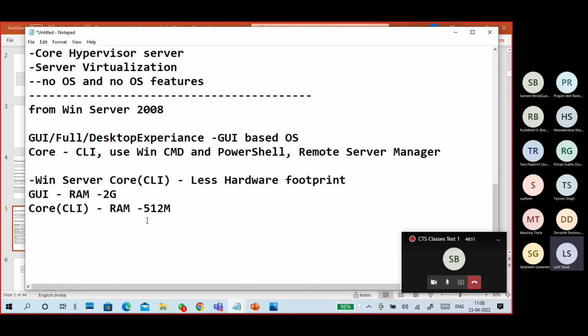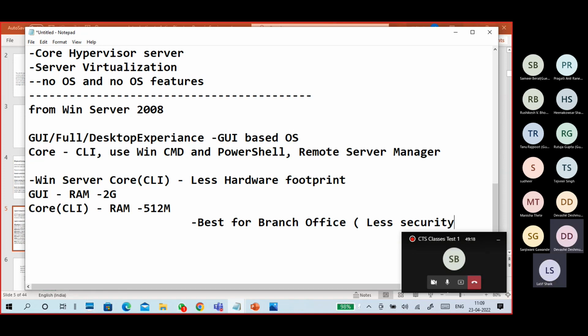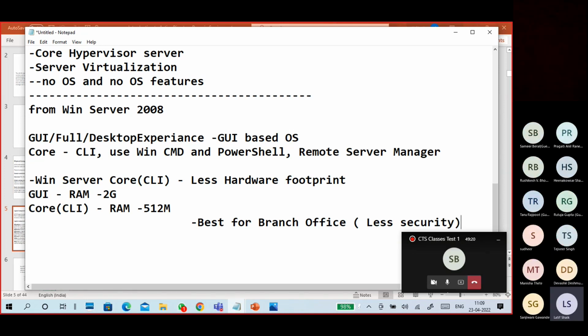Next, one more point you have to tell. It is best for branch offices, with less security, because branch offices have less security than main offices.